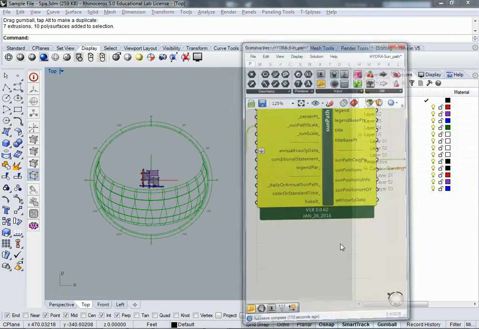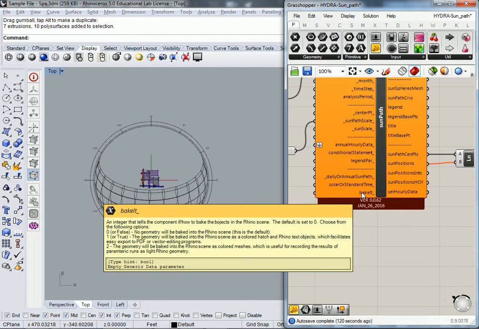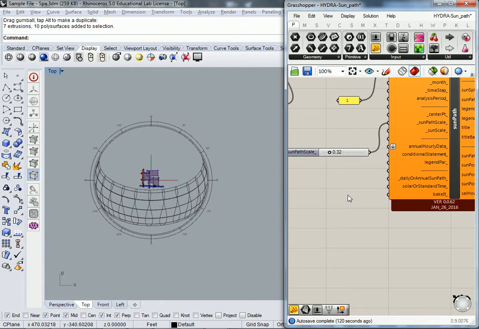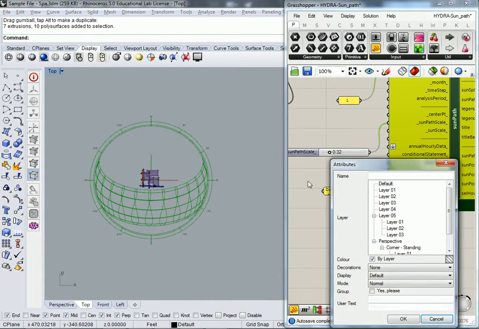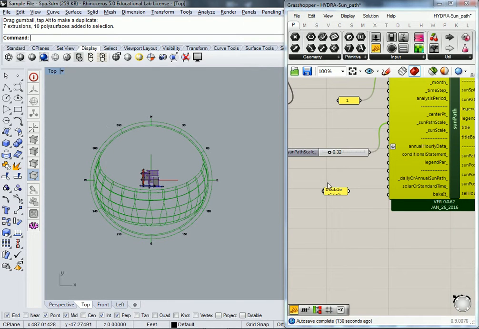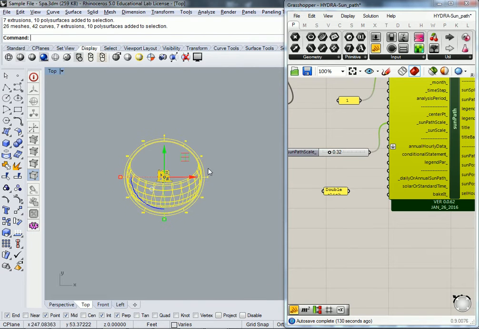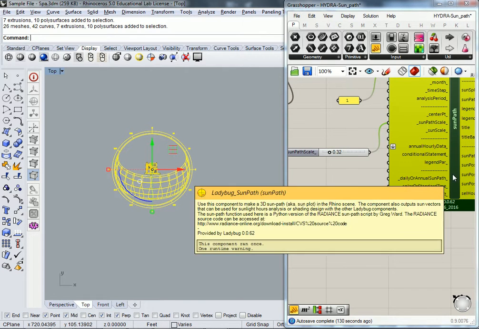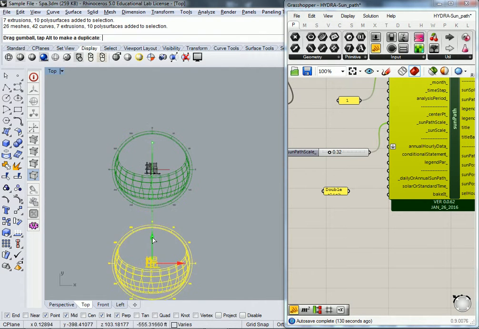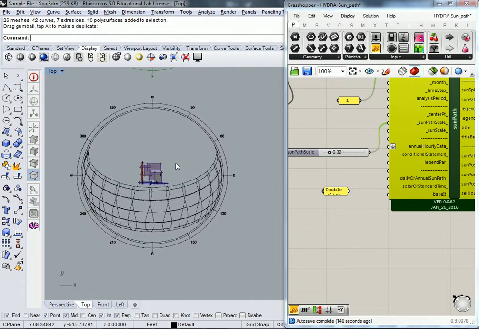Let me try it in the center here. Yours did. There it goes. I don't know why mine didn't just a second ago. So you select it, right click, go to bake, and what you'll get is this.